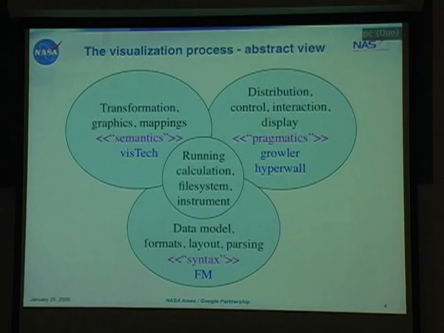Just to provide a little context, here's a very high-level view of the kinds of things that scientific visualization involves. In the center, I have a data source. This can be a running calculation, some files living in the file system, or maybe an instrument. And there's pretty much three things that we need to do. One, at the bottom, we have to get a handle on what the data are, how to interpret the bytes at the lowest level. Once we have the data in hand, we can apply various transformation techniques.